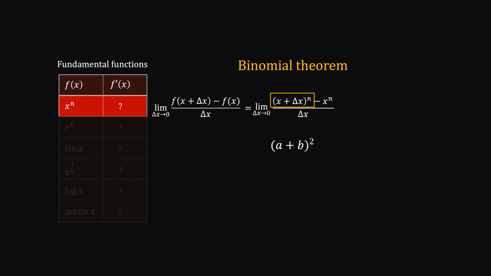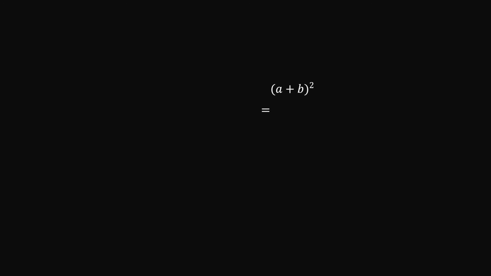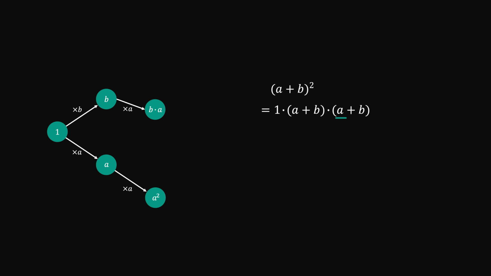Let's start with this simple case, where we multiply twice. Now let's break it down into two multiplications. Let's graph them here to see more clearly. Starting from 1, the multiplication branches into 2, times A and times B. Then going to the next level, each will multiply by A and B. Aggregate the terms. This is what we get.